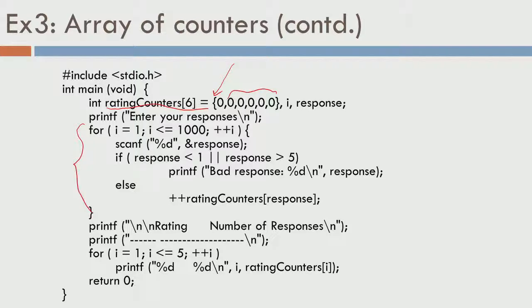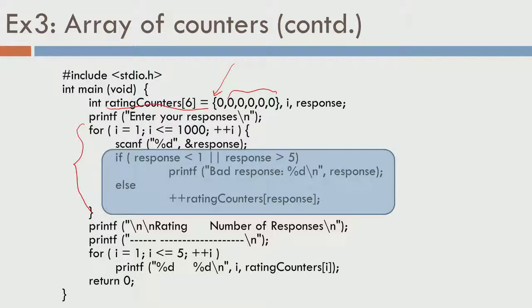So, I have this loop which runs from i equal to 1 up to 1000, including 1000: for i = 1; i <= 1000; i++. At this point we are scanning 1000 responses, and for each user or each student we are going to take a response, and we are first of all going to check if the response is less than 1 or if it is greater than 5. These are invalid responses. I said the ratings have to be from 1 to 5 as integers. So, if it is anything less than 1 or greater than 5, it is a bad response, and we do not record it.